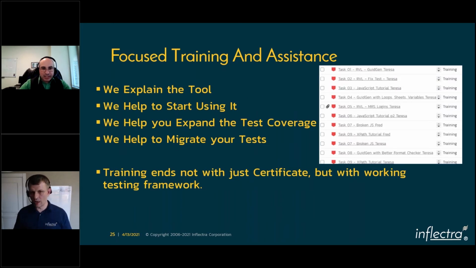And to make you feel comfortable with this conversion, the next slide will show you what we do. We offer training, and this training is not just when we give you a rod and a bite, and you are supposed to catch a fish. We do it all together with you. We make sure you are familiar with Rapise, you learn all these concepts, you are able to work with it. We help you to do migration, we help you to set up the test framework, and we help you to do the conversion of your current tests. So you are all covered to move from the older technology to the new one, to Rapise. That's it for the conversion part.